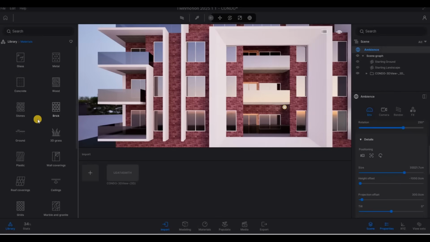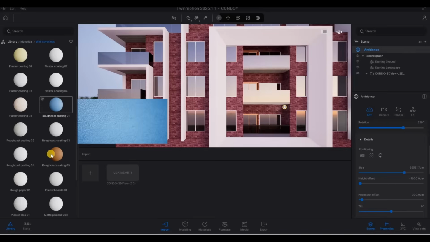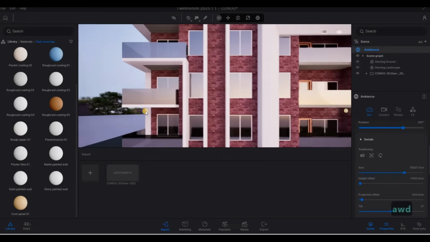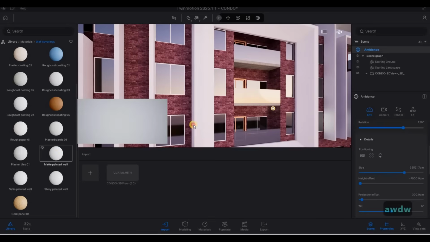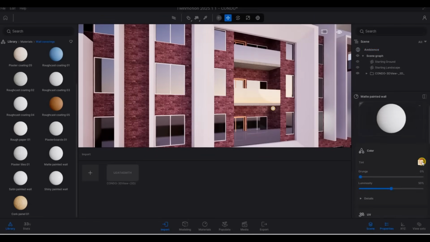We're gonna set this one to white, and this one to beige. So for material, we're going to go wall covering, and then here we're gonna put this one matte paint, and then we're going to put this one to gray.